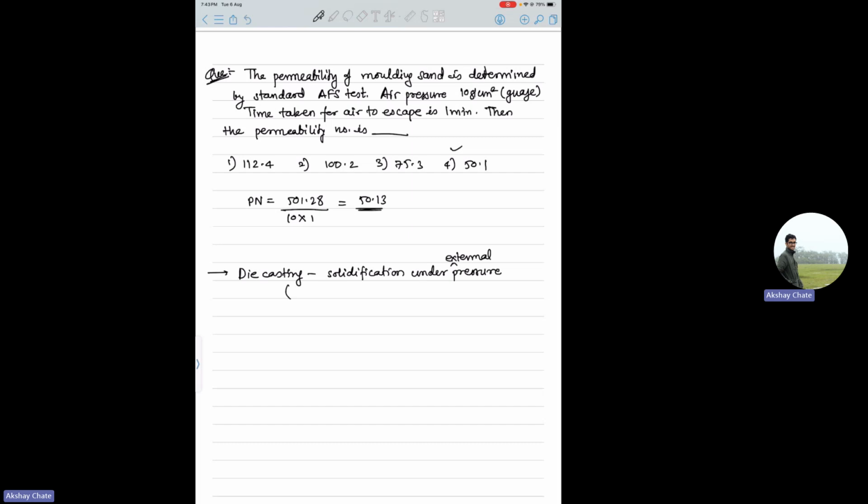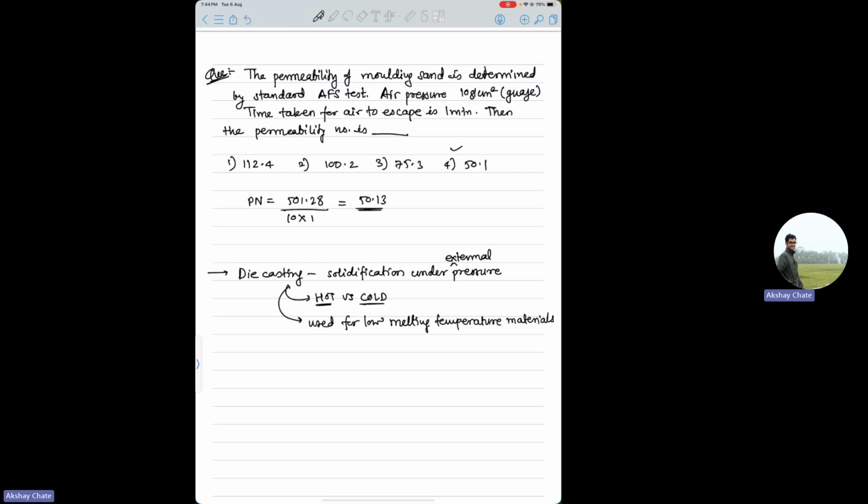Okay, and then you'll have this hot and cold die casting. Hot means typically the solid metal is melted in the chamber itself, and then pressure is applied there itself. In cold, you melt it somewhere in another furnace and then bring it to the pressurized chamber and then solidify. And these are typically used for low melting temperature materials, because what happens in casting, if some metals have low melting points, by the time you take them out from the furnace and put it in the casting, they solidify, so you don't have much time for transfer. So therefore die casting is used.